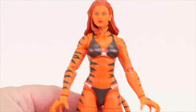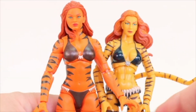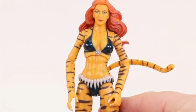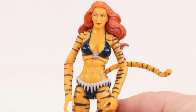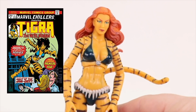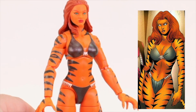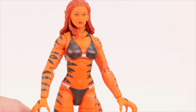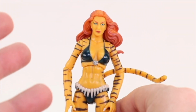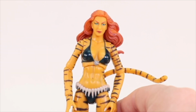And this new one definitely looks much better in regards to that. Now, again, the skin tone, I much prefer the brown. This is the skin tone I envision when I think of Tigra. Again, I have seen some artwork that features her with a little more red tone to the skin, or the fur, I should say. But still, in general, I think Hasbro did a much better job of capturing the overall look of Tigra with the skin tone on this original figure over the super red color that they used on the new figure.